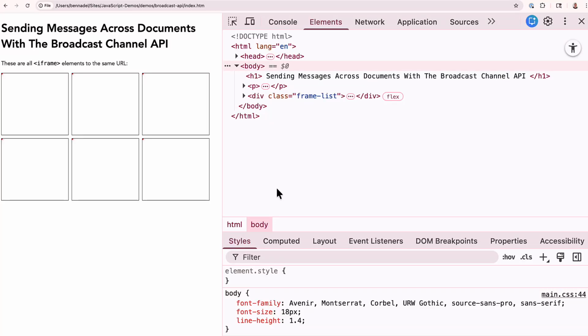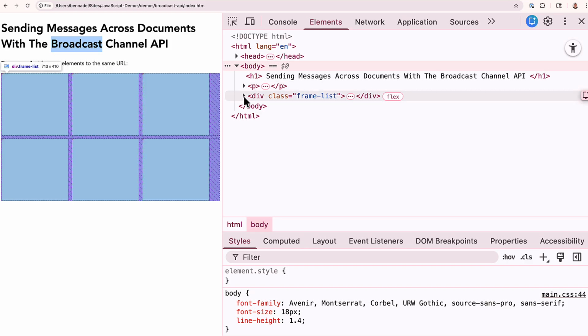So in my continued effort to learn up on some of the web platform features that have recently achieved widely available status according to Google's baseline project, I wanted to look at the BroadcastChannel API. This API allows messages to be effortlessly passed across different browser tabs and frames and windows within the same device.